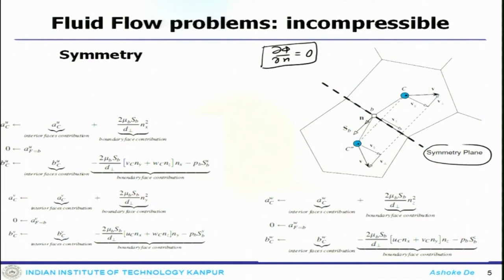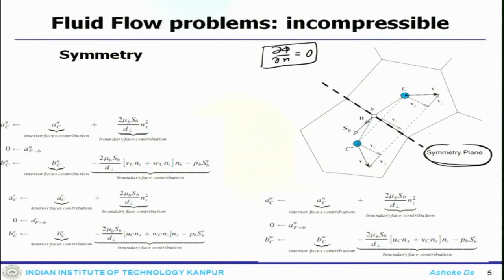Now, when you relate all this information with the normal component becoming 0, the result is 0 also. Now when we apply this to the velocity boundary conditions, that actually turns out to be a 0 shear stress condition along the symmetry boundary. So, when you apply this gradient 0 and calculate that.